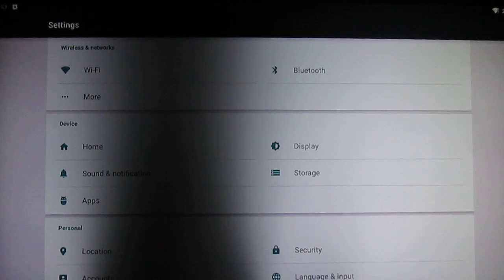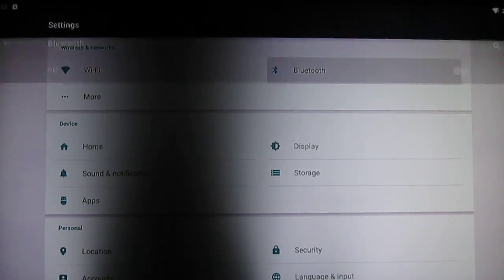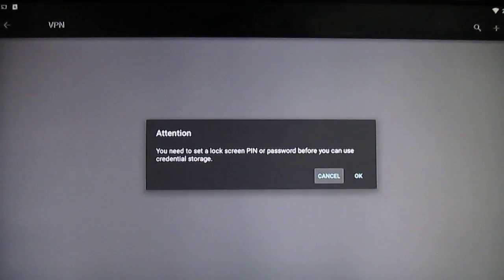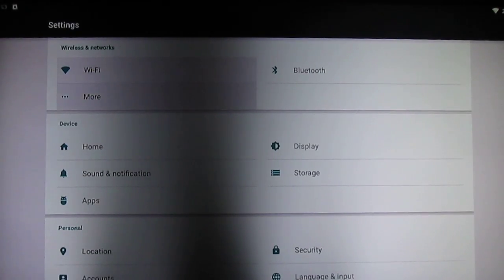Oh, I think there are some issues. Bluetooth, there is a menu, but there is no built-in Bluetooth, and USB Bluetooth dongles are not supported. In the More menu, you've got only VPN. So no tethering, no Ethernet in this place.